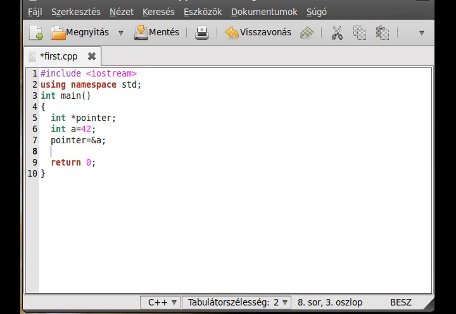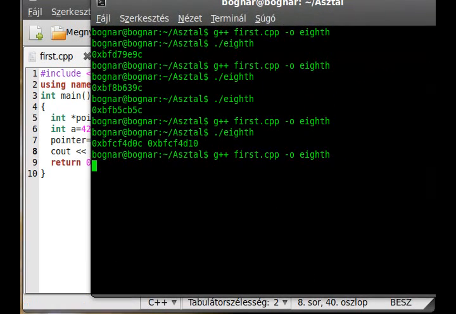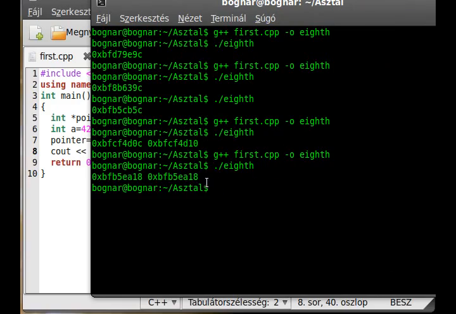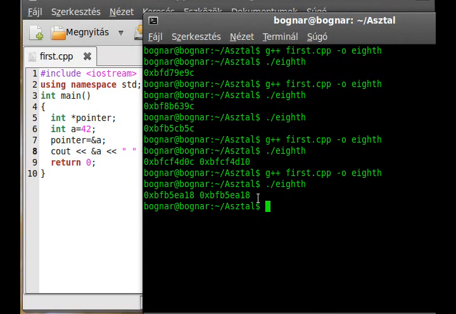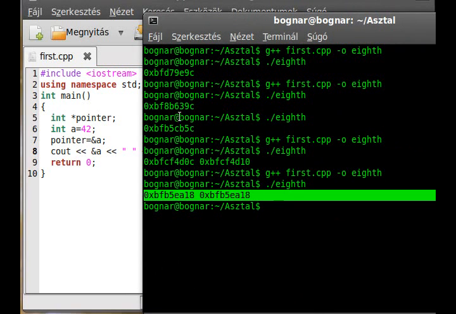Okay, and write out the address of a, and let's write out the pointer and make a new line after it. Okay, compile and run the program, and yeah, that's it. It is the same.